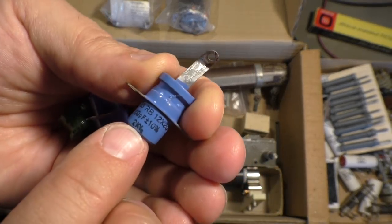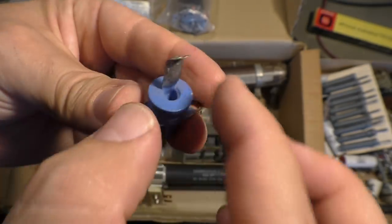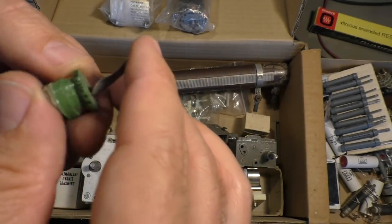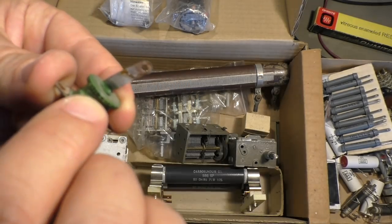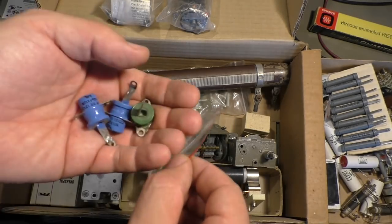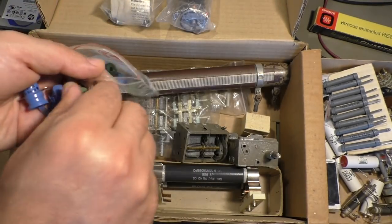100 picofarad and 2 kilovolts, and 12 by 20, that's the size. 12 millimeters by 20 millimeters. This one is, where is it, can't see it here, 12 by 8. Yeah, could be. So high voltage capacitors, probably also from radio equipment. Maybe goes together with that. 2 kilovolts, probably. Yes, why not?